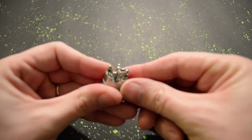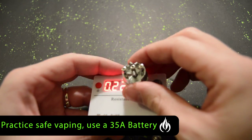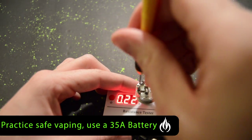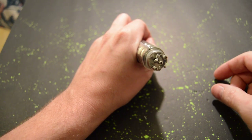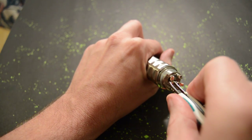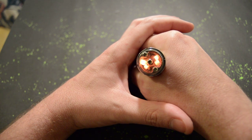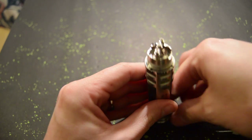So that there is the tunnel blanket. Put on the resistance meter, see what she's doing, and that dropped really quick. Okay, so now we're going to fire it. So we can tighten it all up. Makes for a super flavorful coil. Alright, so next step, try to get it close up here. Next step, we're going to move on to the wicking.